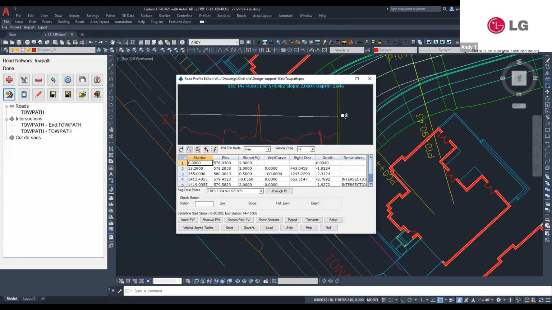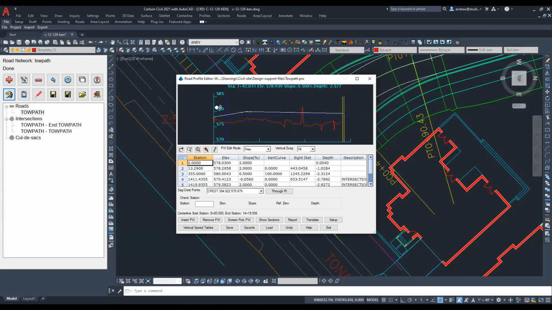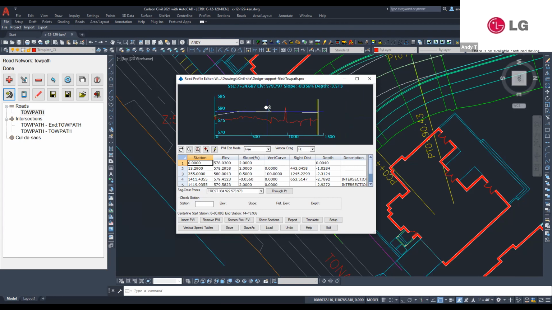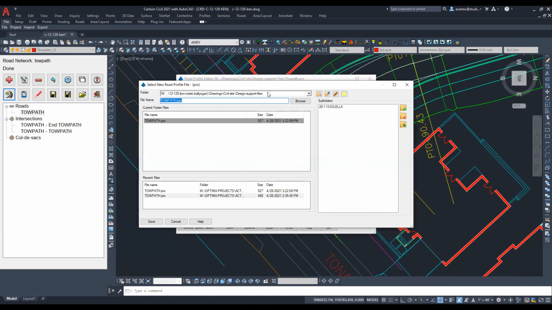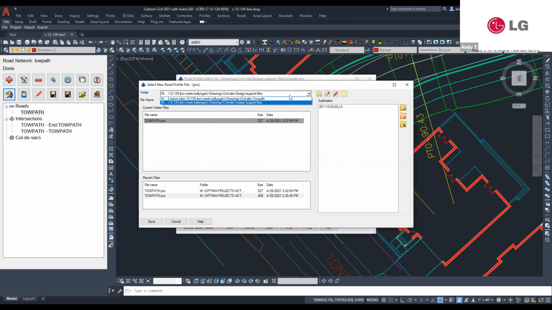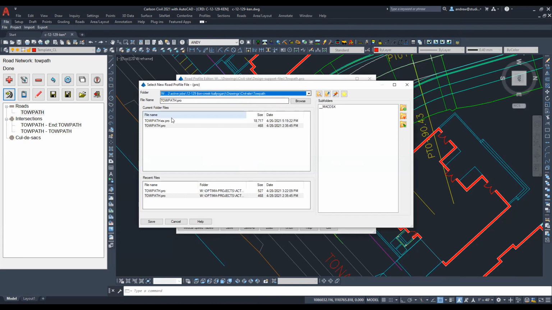Okay, so we can add that in there, but I just want to get something, and we'll worry about that at a later stage. But what I want to do with this now is a save as, and instead of here, we'll put it here, and we just call it that.